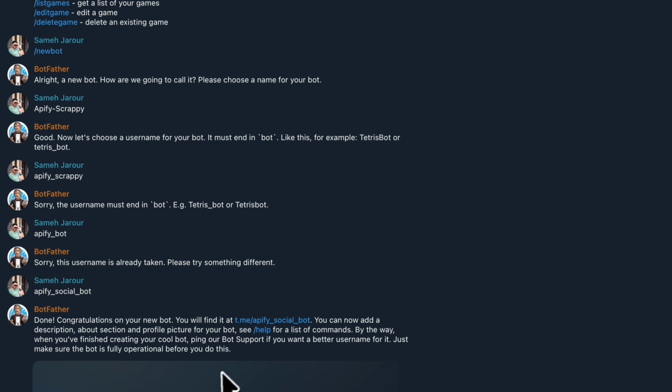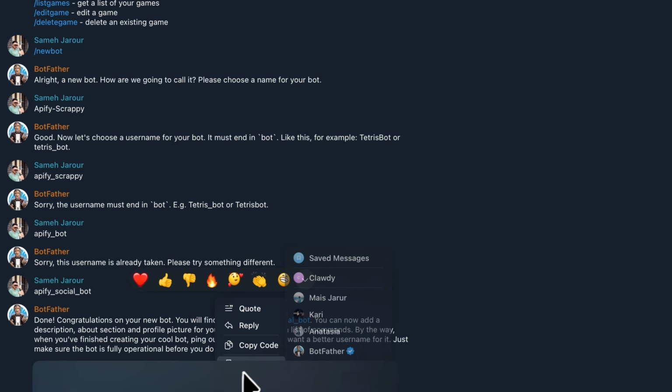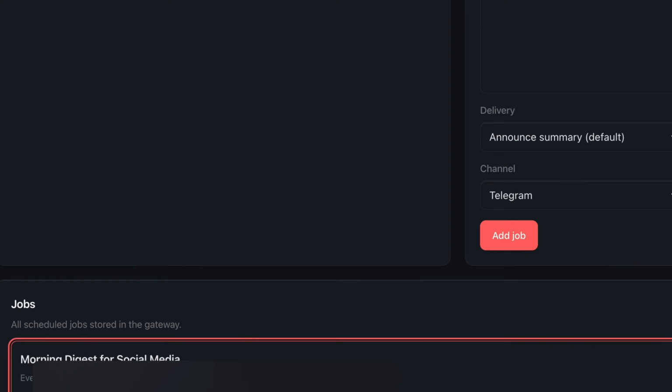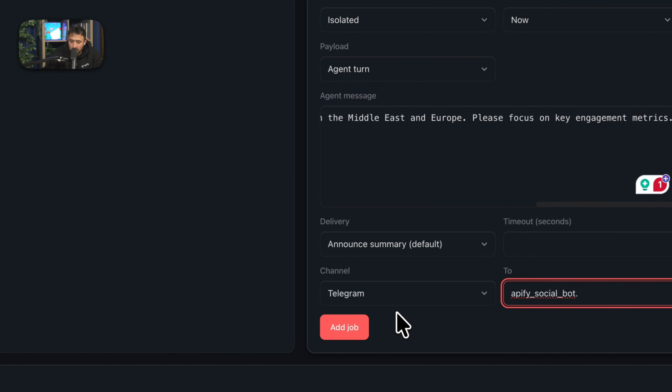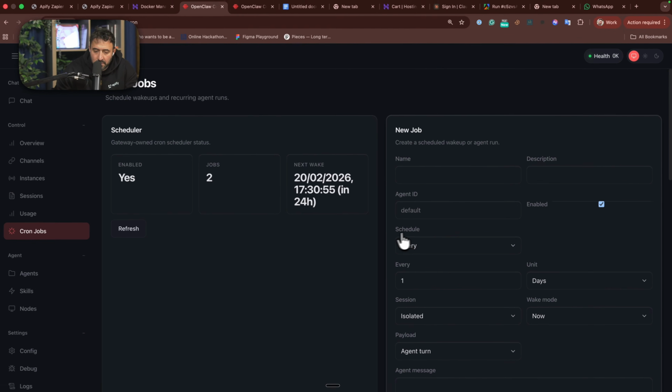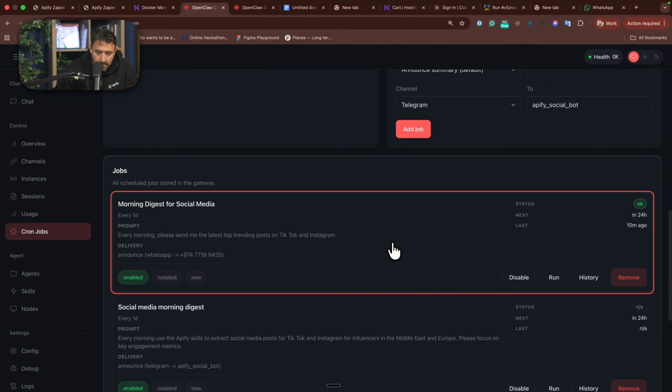So you need this token. Take the token that he created for you and go back. All right, and just add your actual bot name here. And yeah, that should do it.